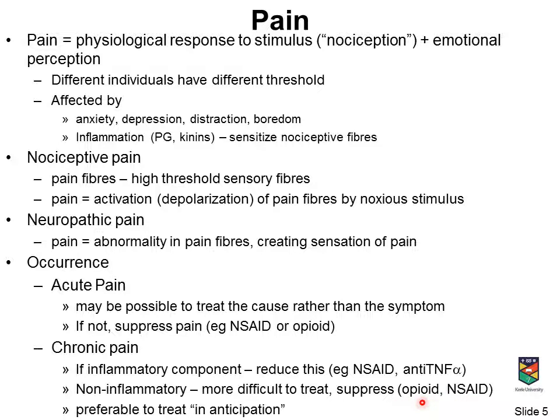And in that case, it's probably better to treat the patients in anticipation of the pain. And what I mean by that is the patient should be advised to take the drugs before they experience the pain, rather than just when it occurs. That seems to provide better pain suppression. So in other words, they continually take it, or when they expect to suffer a period of pain, rather than waiting for that pain to occur.